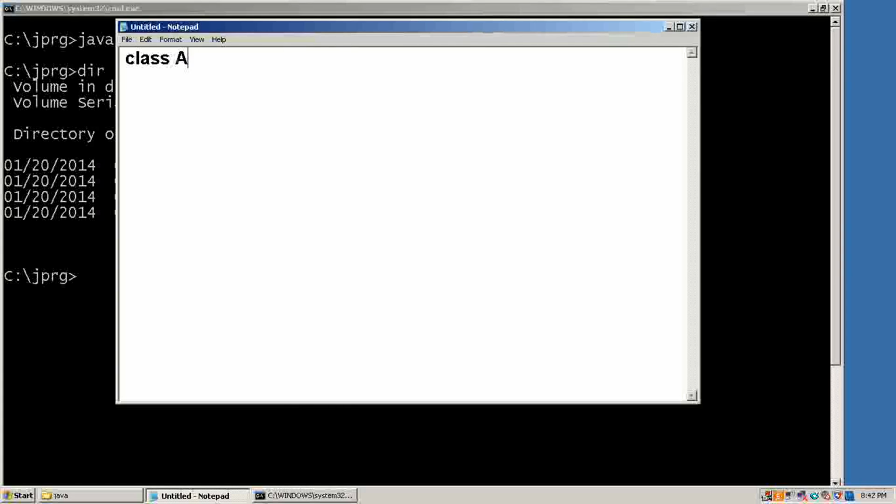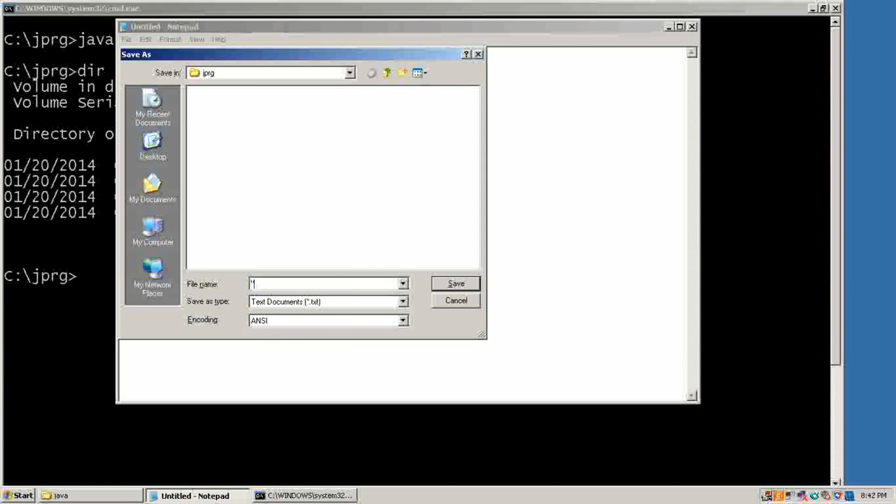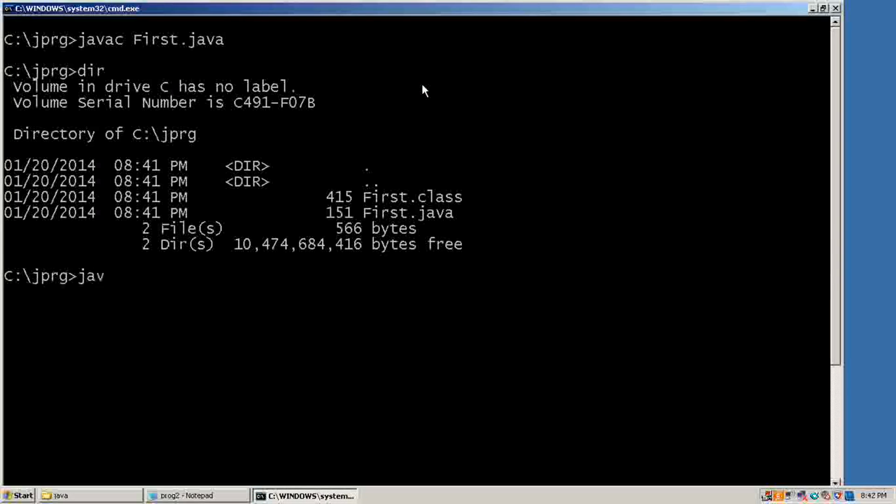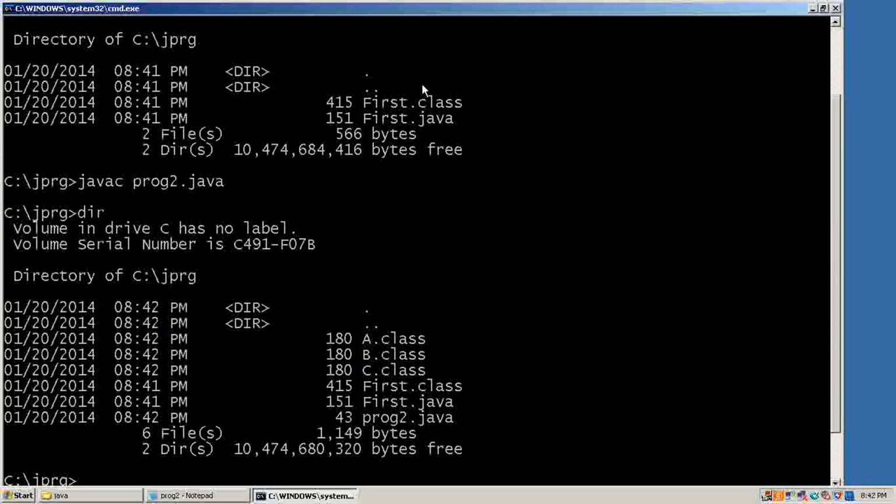Suppose my program has a number of classes, like class A, class B, and class C, and I'm trying to save this as program2.java. Now if I compile this program, javac program2.java, the Java compiler generates one .class file for every class: A.class, B.class, and C.class.